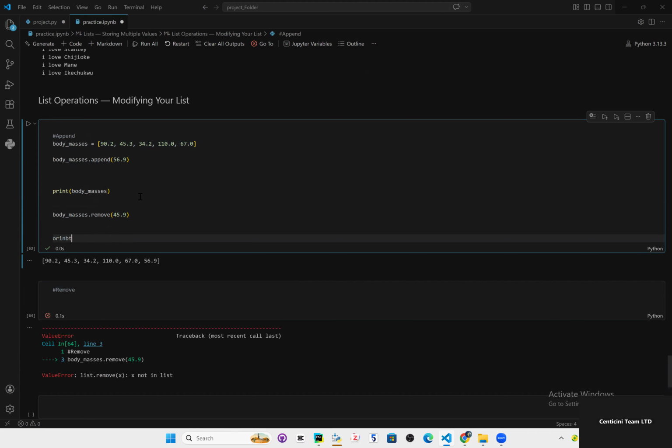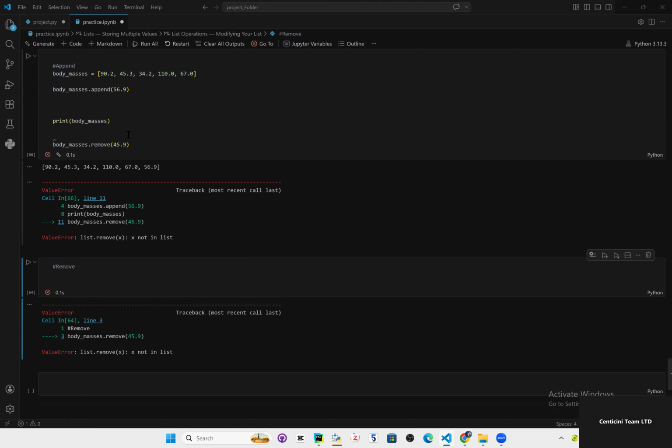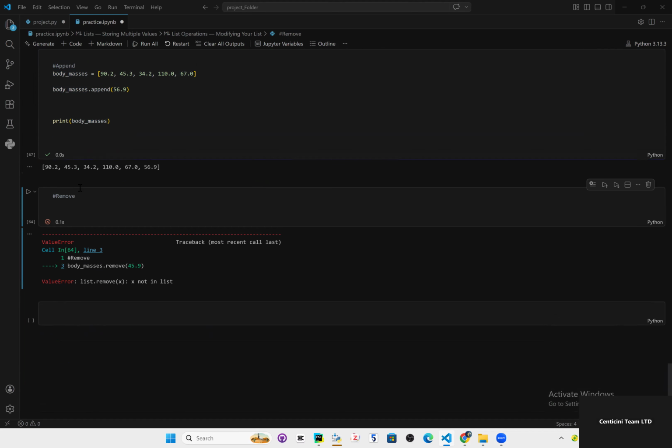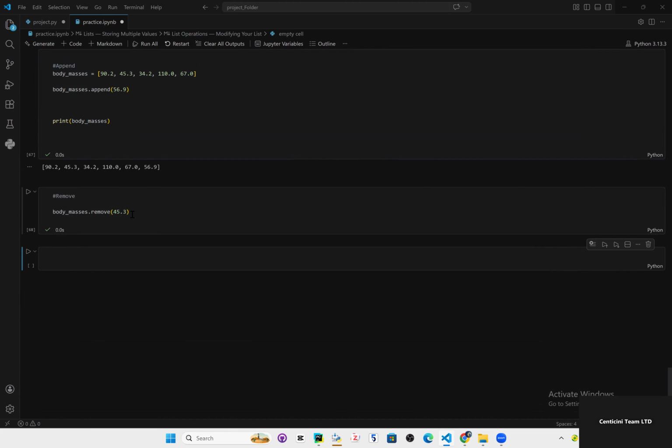We're going to print body masses. Okay, 45.3 is not there. I'm sorry, I'm picking the wrong value. Okay, correct. That is 45.3 and that's fine.